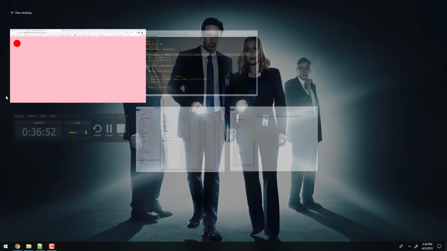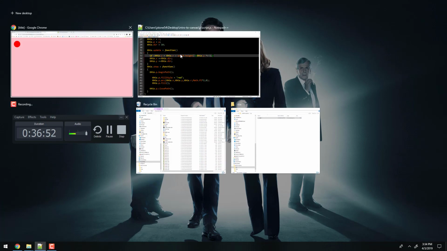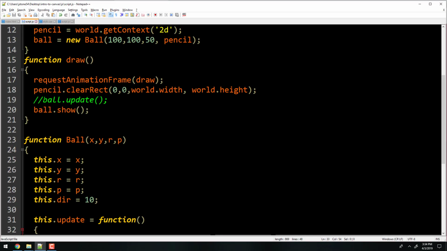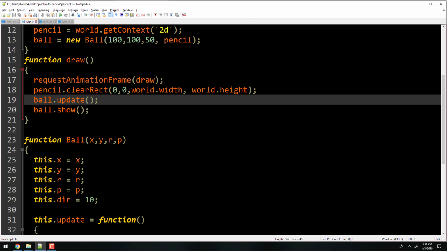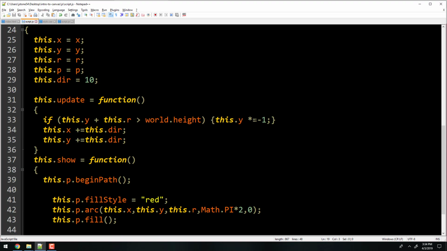Oh, I forgot to turn on the update. There we go. Update. Didn't work. What's wrong? Yeah, there's a little piece we missed. So here's what's happening. We actually don't want to set y to -1 times y, because if it's at 100, that's the bottom of the window, well, it's going to just be -100. So what's that going to do? It's going to move it way off the screen, right? That's why you saw it come in at the angle over there, because it went way off the screen.